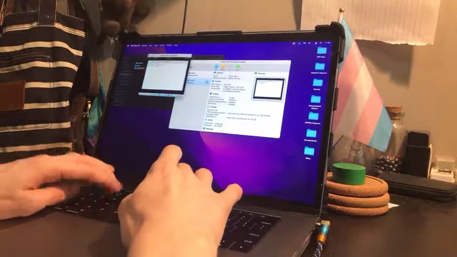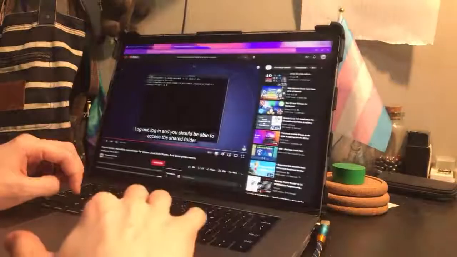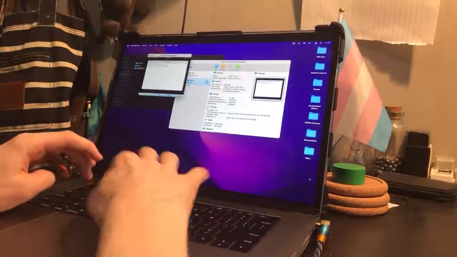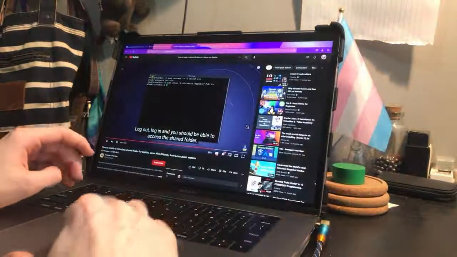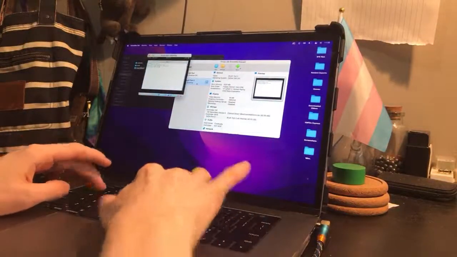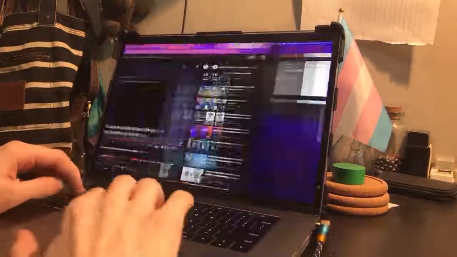Which are sudo usermod -aG, I think, vboxsf and the username. So that should be good now.